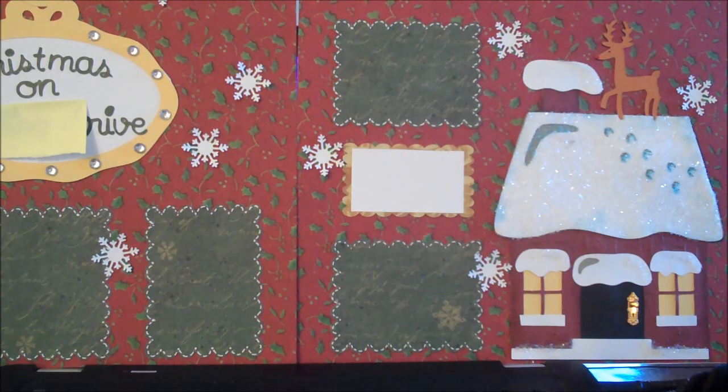Now, of course, where am I going to go the minute I feel better and the minute I have a minute? But to YouTube. It's either to you guys or to do a layout or to do a card. And so here I am. And I wanted to share these layouts that I finished up a few days before that Hong Kong flu hit me, or whatever it was.